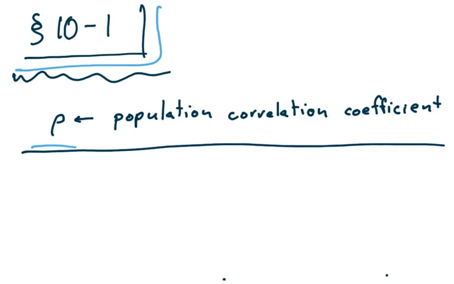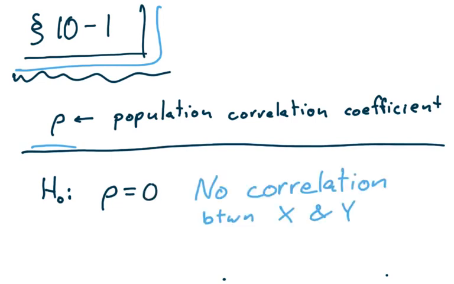So our hypotheses for this test: H subscript 0 is rho is equal to 0. This means there is no correlation between X and Y. So if r is not identically equal to 0, but is also not close enough to either +1 or -1, then we're going to not reject the null hypothesis, and we're going to say that the population correlation coefficient is 0. In other words, there's no correlation. That's what that means.